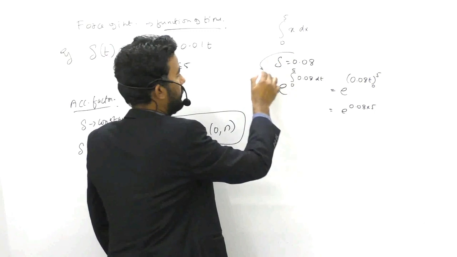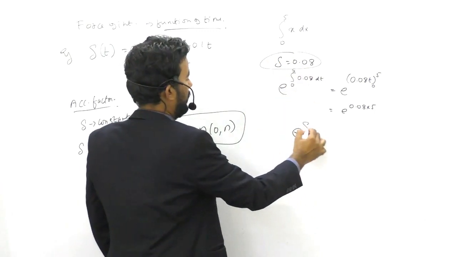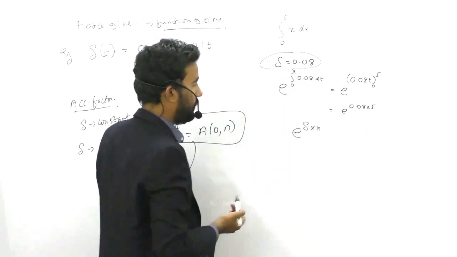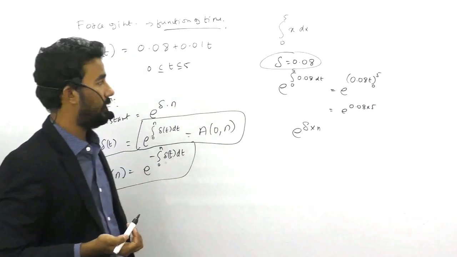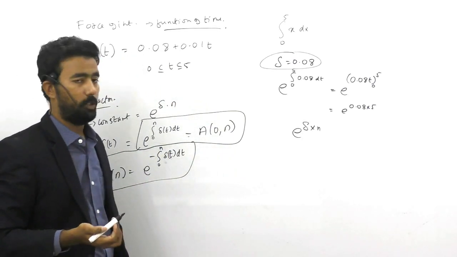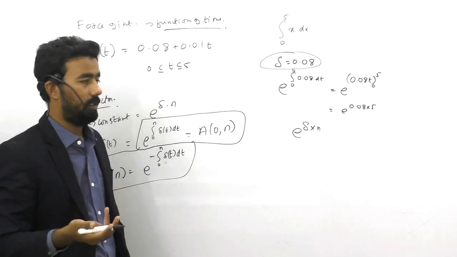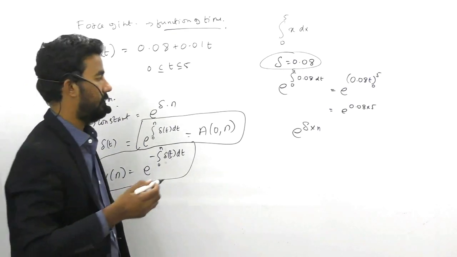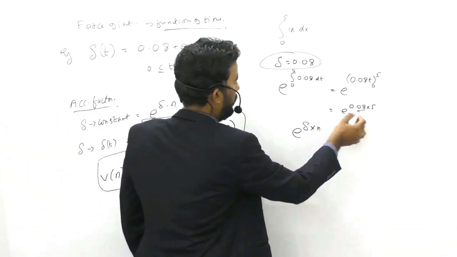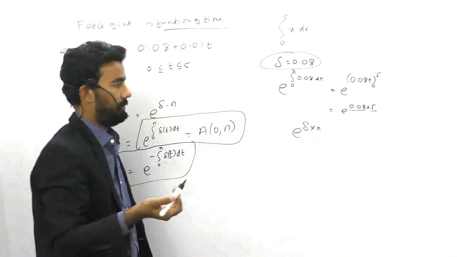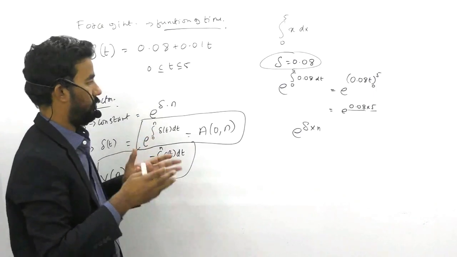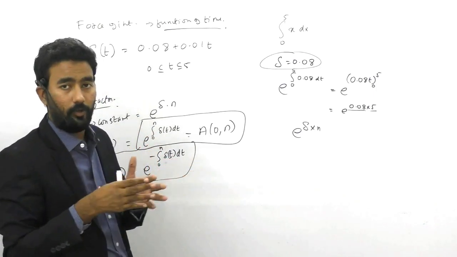Since my delta was constant, my accumulation factor was anyways e raised to delta into n, which is exactly what I got even by integrating. So even if it is constant and you integrate, there is no issue. But when it is a function, you cannot simply write e raised to delta into n, then it becomes mandatory to add. So basically your 0.08 gets added 5 times when you multiply it by 5. Here it is a function, so when you want to add up a function, you want to add up all the possible values.